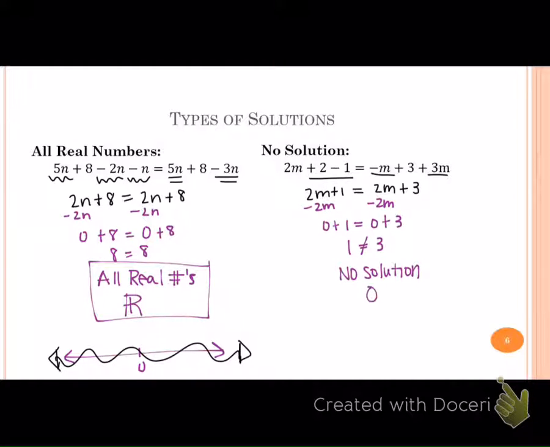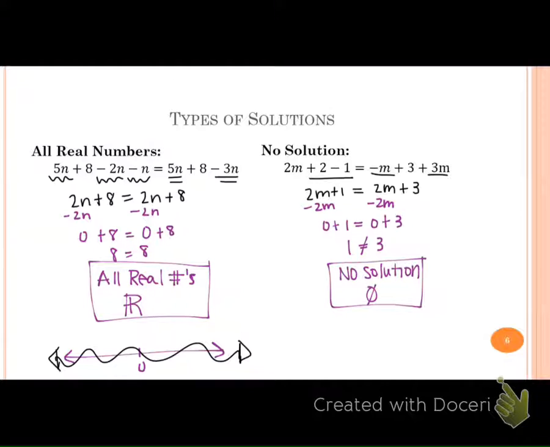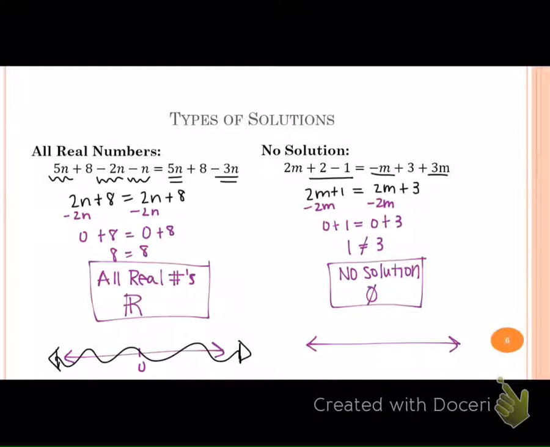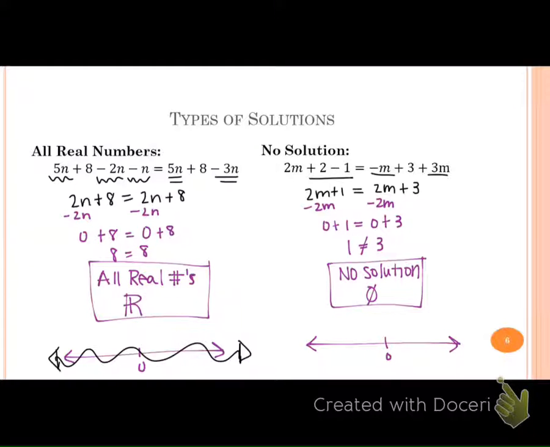If you hate writing words, you can use the symbol for no solution. And if you were given a number line, your number line would remain blank, because no matter what you plucked from that number line, it would not work. Okay? So we have 2 word problems, and I'm going to get you your homework out. So go ahead and get that copied down, and then see if you have any questions.